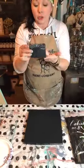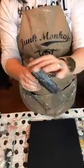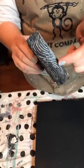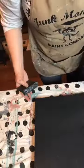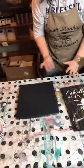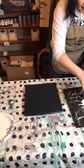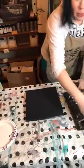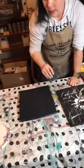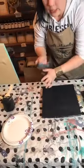You've got the straight edge to create some straight lines, and you've also got this curved top on it. I've used mine lots of times before, that you rock back and forth to give you this really cool graining look, okay? So what we do now is we start in a section. For example, if this was a tabletop, I would put a little bit of paint down in this area and do my technique on this section. Then I would paint the next section, maybe a foot wide, do it on the next section and work my way over, right? Because you never want your piece to dry before you get to the other end.